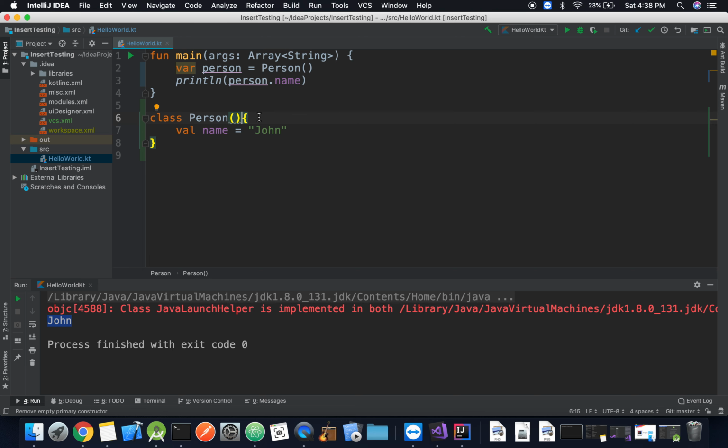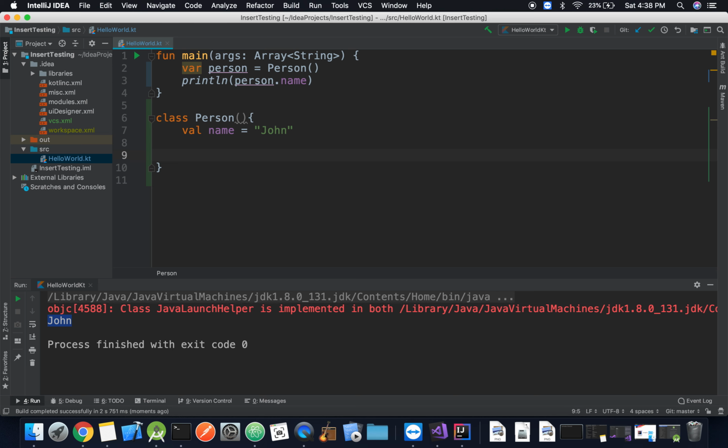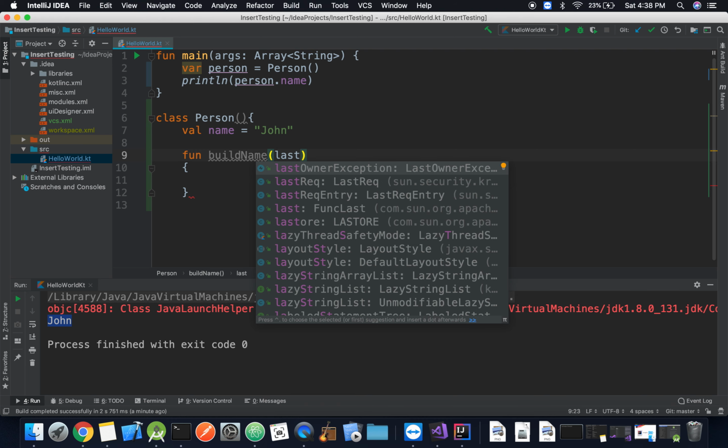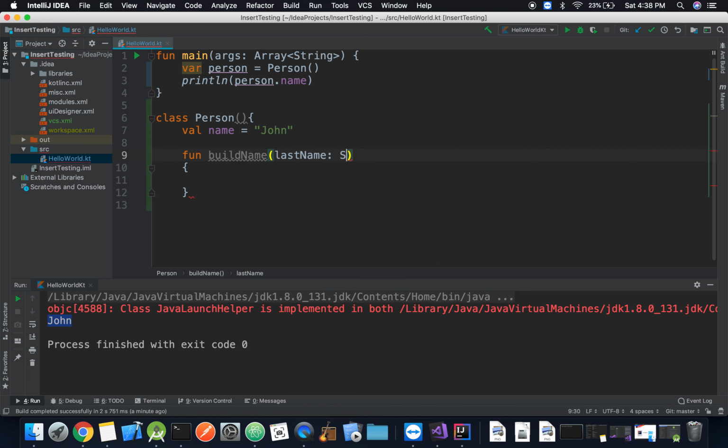Now let's add a function in here, build name. This is going to take in a last name, which is a string.